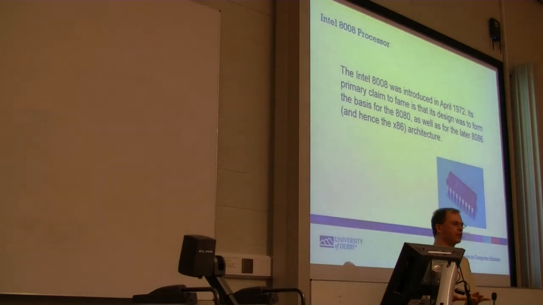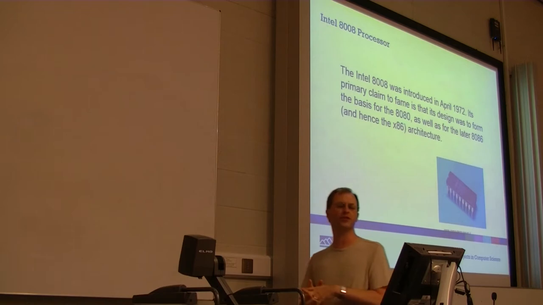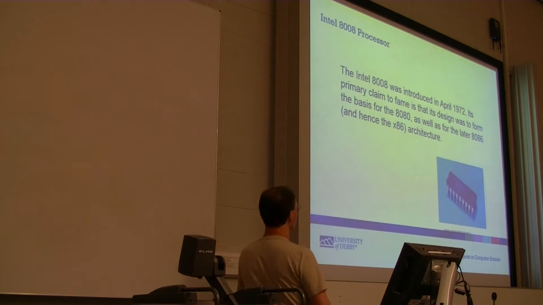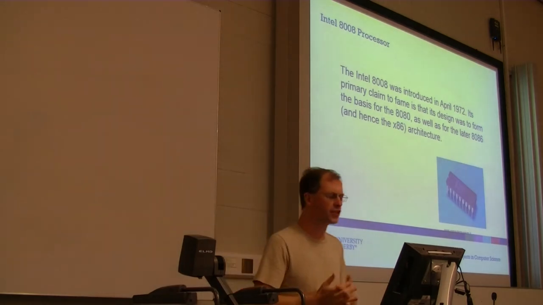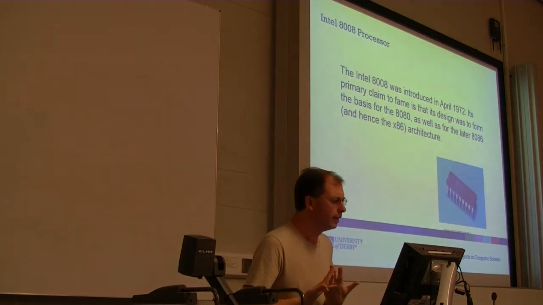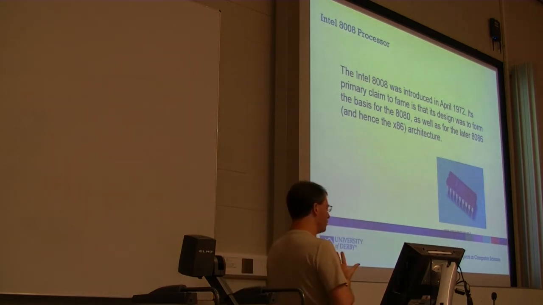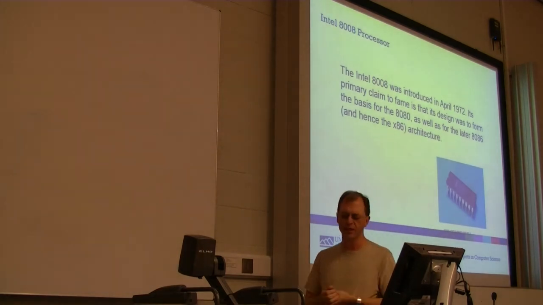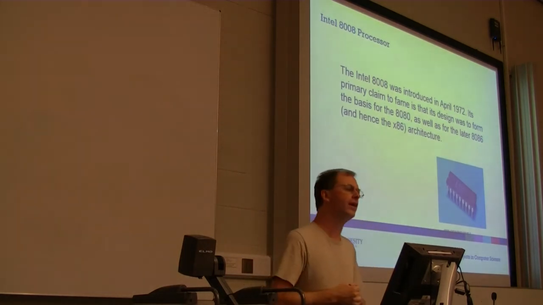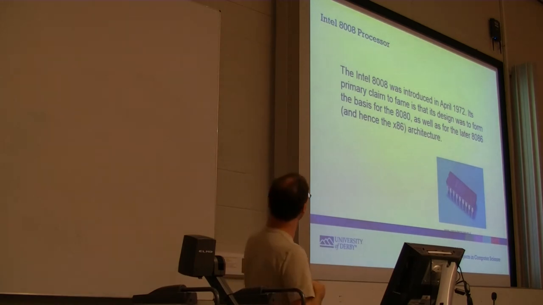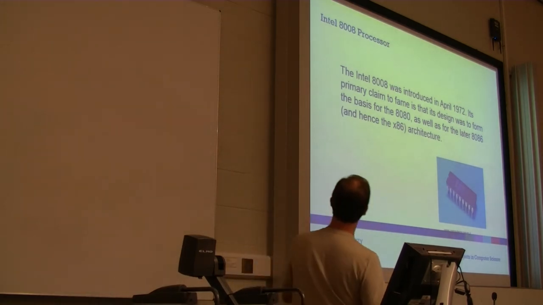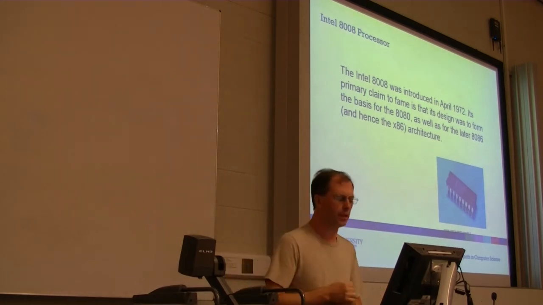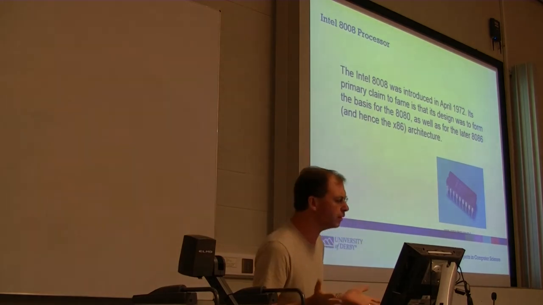The thing that made the personal computer possible was the introduction of the microprocessor, the idea of an entire computer on a chip. It's interesting that the processors you use in PCs today, particularly the Intel or AMD ones, the Intel architecture, have a lot of design ideas that go way back to 1972 with the Intel 8008 processor. This was Intel's first real processor.